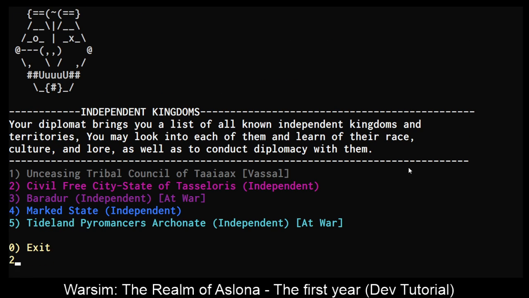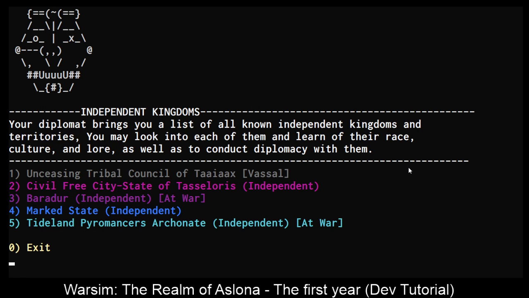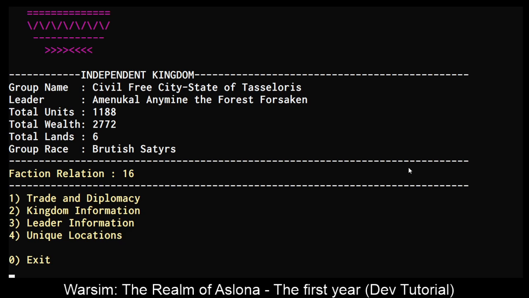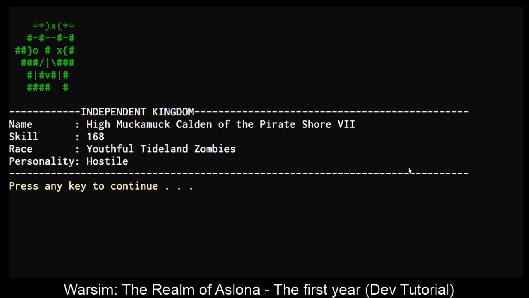Now we've got the Civil Free State. So they don't mind us. They could still attack us. We don't know. But generally speaking, they seem okay. I guess we'll just leave that as it is. Maybe we should make a trade agreement. Good. Okay.